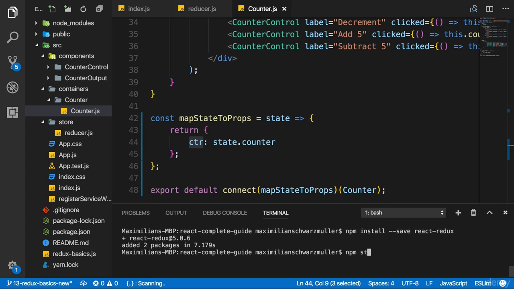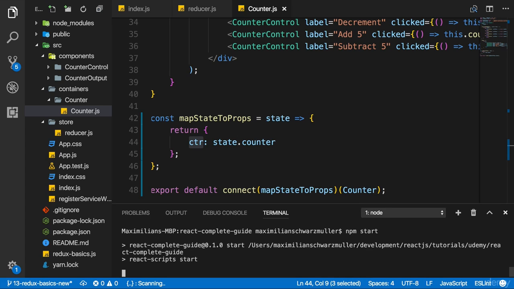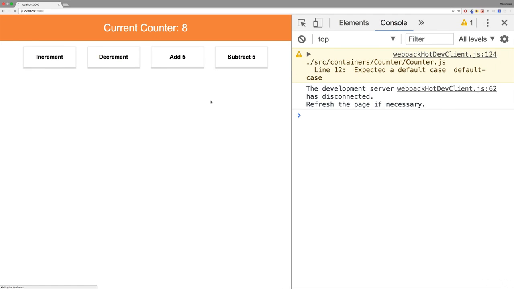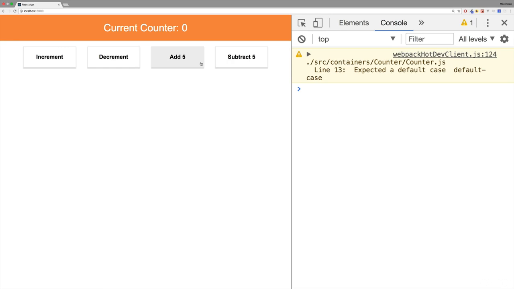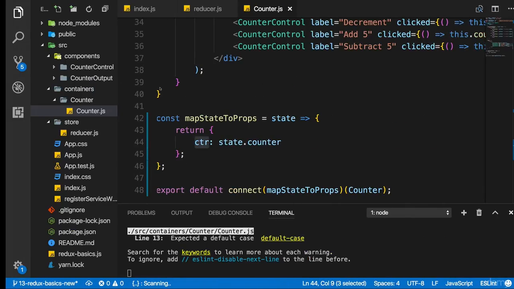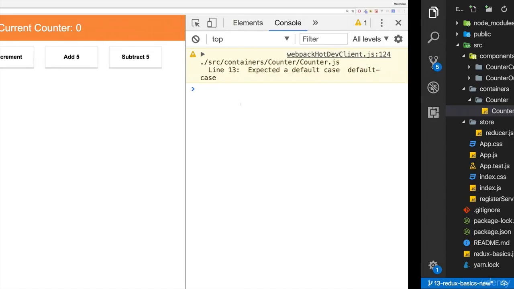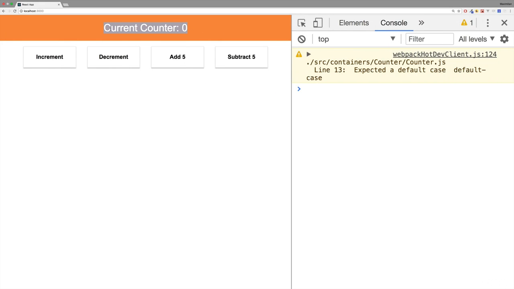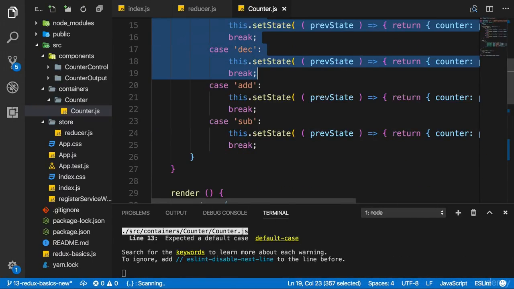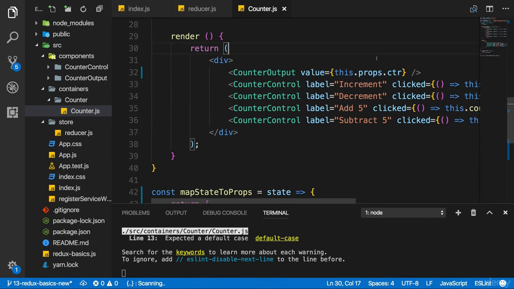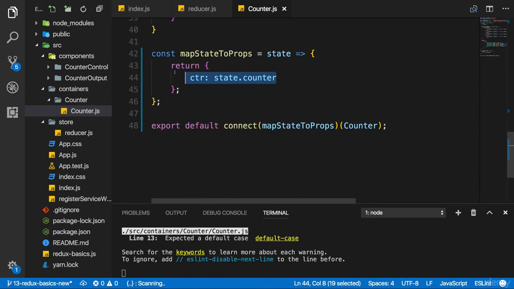Let's now save the file and run npm start to start the build process again. And then once it's started, we should see that in our application here, we don't get an error. Hitting these buttons won't do anything because we still just call setState on each button click due to this counter changed handler. But we're outputting the state from Redux up here because the counter value we output is passed on here to counter output, and that's referring to our ctr props, which is coming from Redux. And that's 0 initially, and right now we have no way of changing it. Well, let's change that in the next lecture, and let's start with actions.